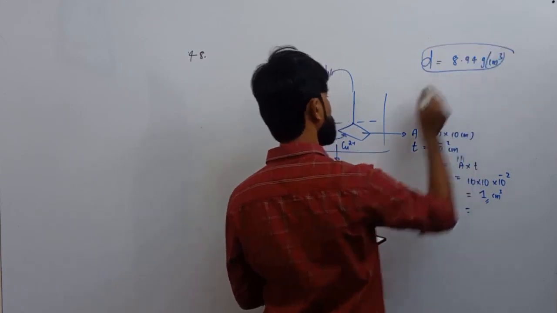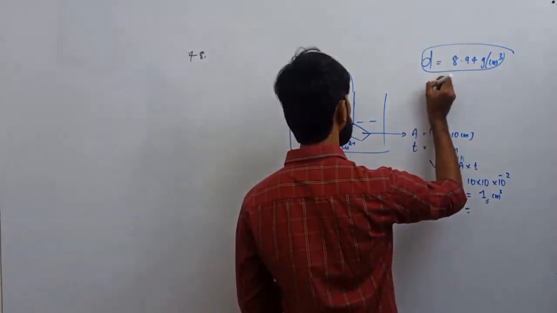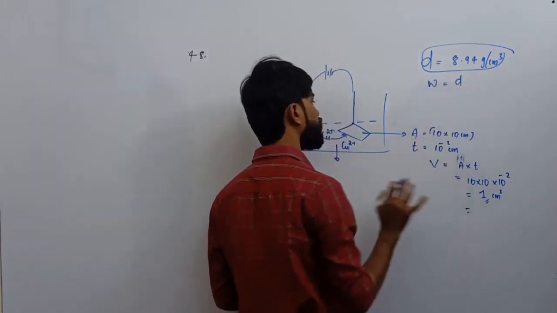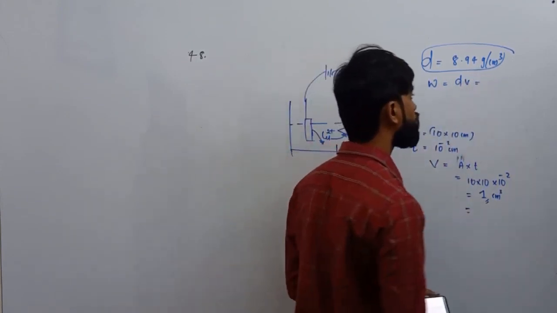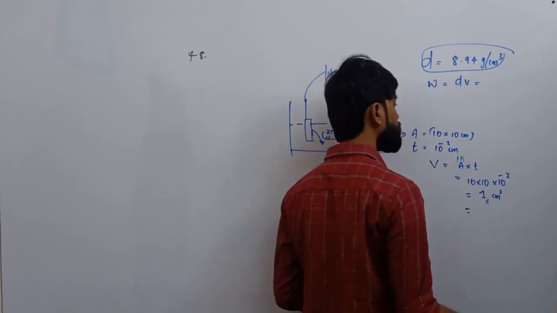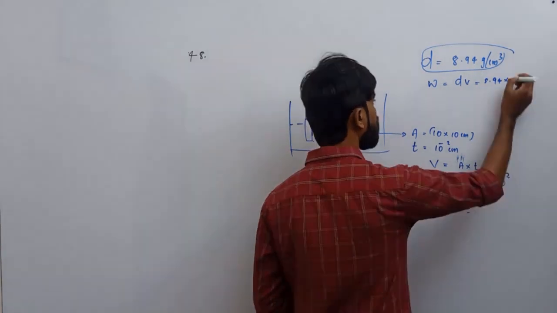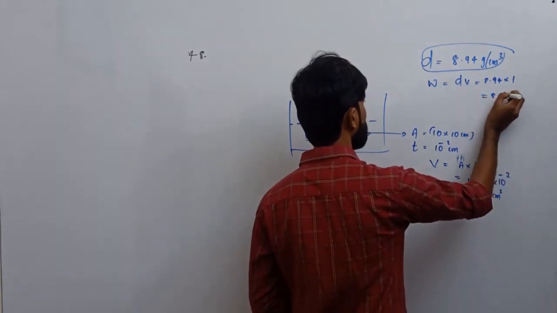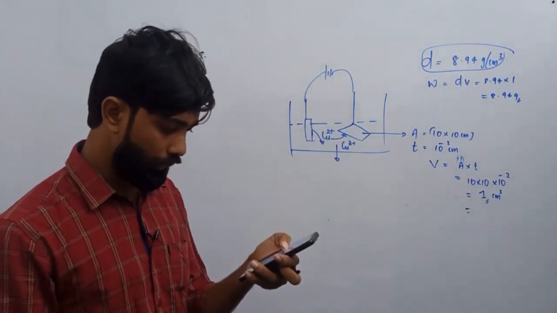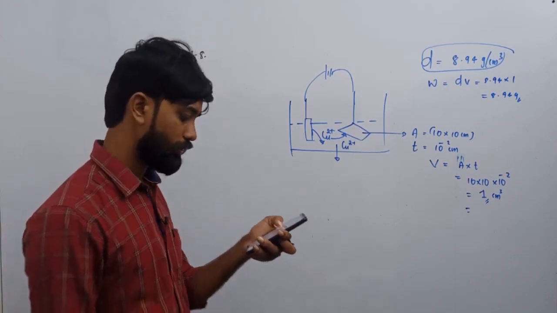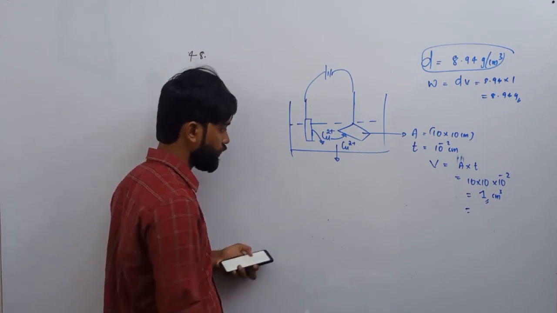So we know the density of this material, and we also know the volume of this material, so we can easily find the mass that is deposited, right? Density is equal to mass by volume, so density into volume will be mass. What is the density? 8.94 gram per centimeter cube, and the volume is 1. So the mass you want to deposit is 8.94 gram, and you should calculate the number of Faradays of current in the case of your copper, right?